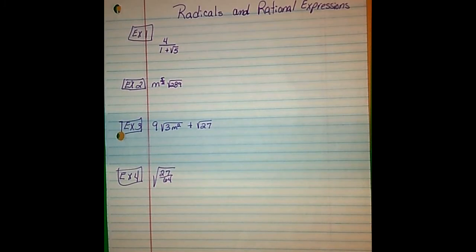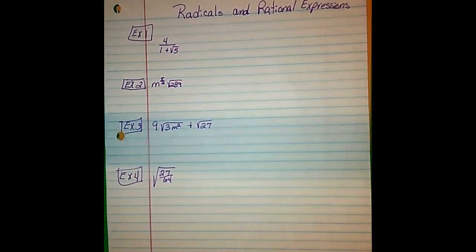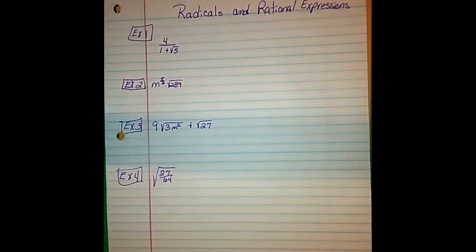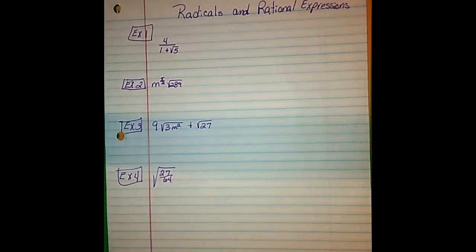Radical and rational expressions. One of the rules about this first example is we have a fraction, and in a fraction we cannot have in the denominator a 0, imaginary numbers, or an irrational number. One good thing about all the things I listed, we can work with every one of them except for the 0. Of course, the 0 makes it undefined.